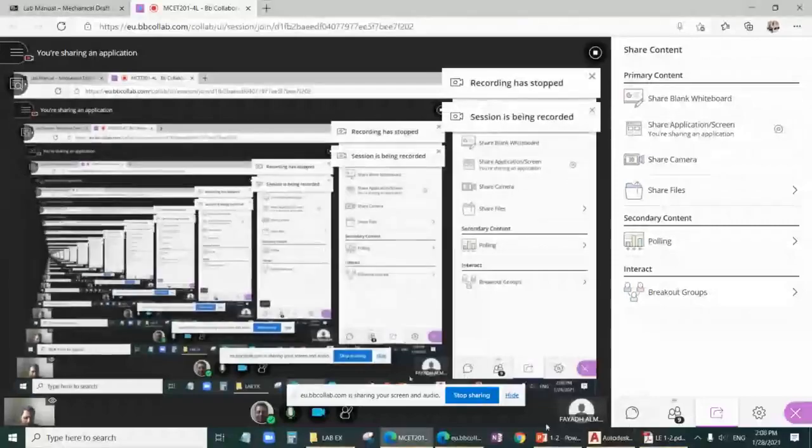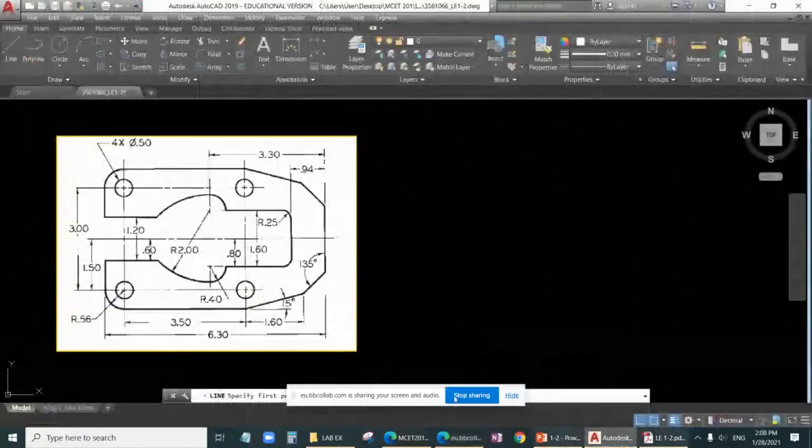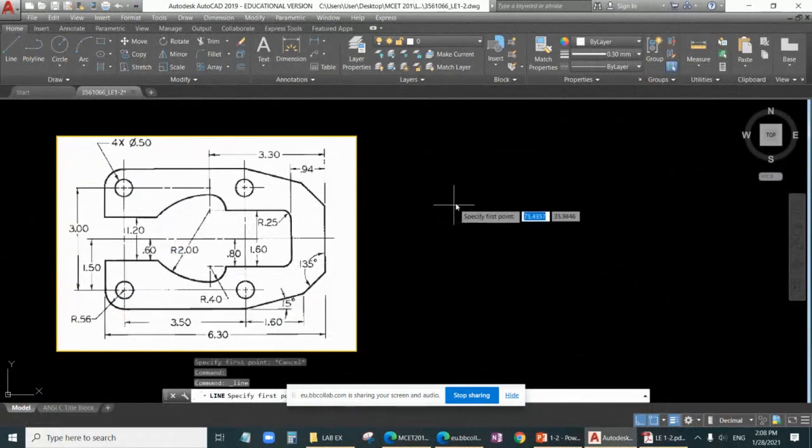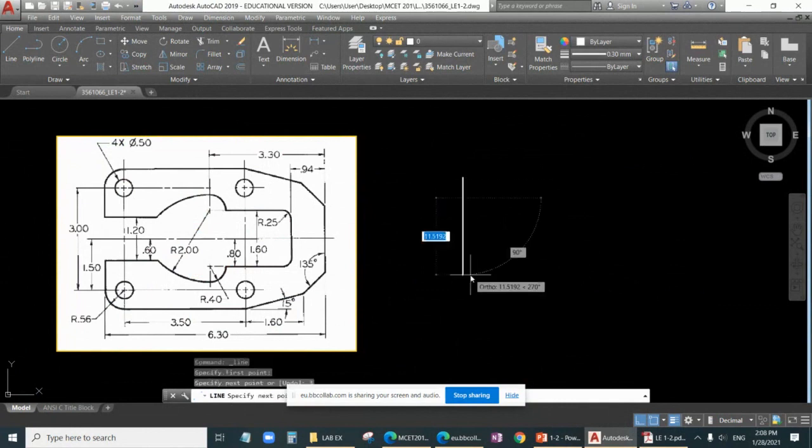So you can ignore that file and just look into this file. So start. I will draw these 4 holes first. So distance here is 3 and this is 3.5. A line, say starting from here down by 3.